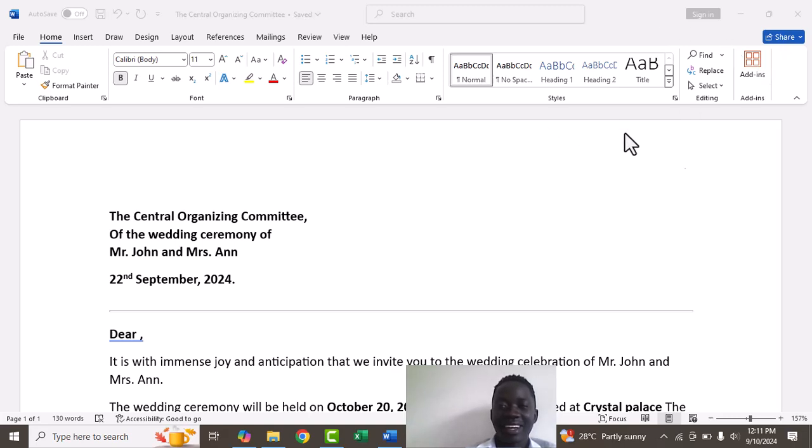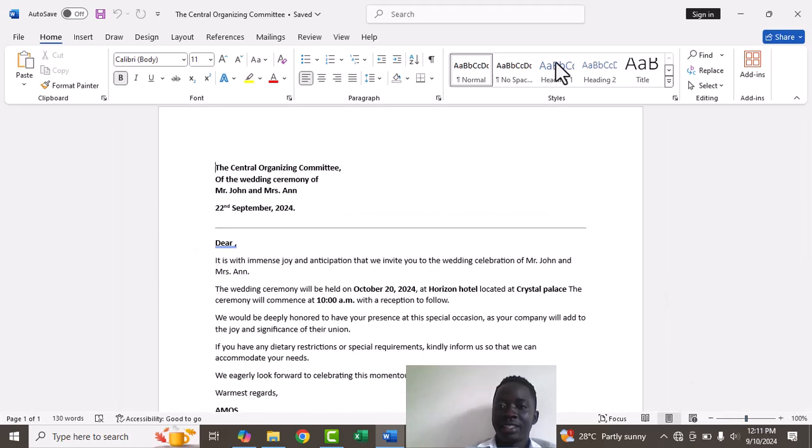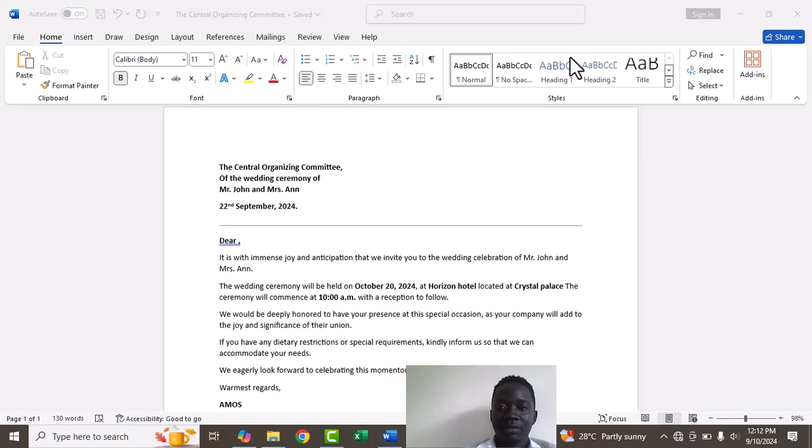Let me scroll down and reduce it so that you will see it clearly. My computer is a bit slow, but don't worry, we shall do it. So that is my letter, and you can see I've written it there, the date.